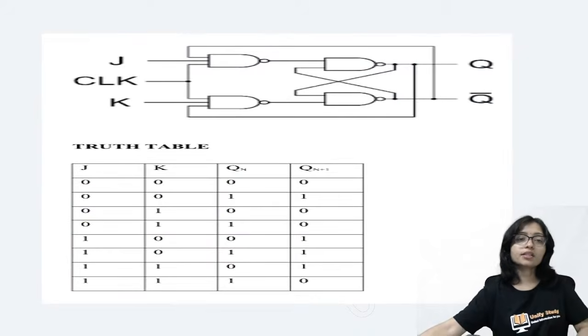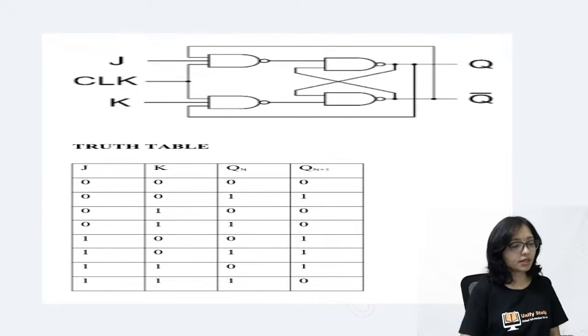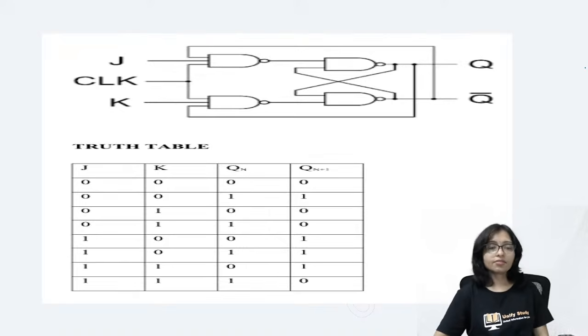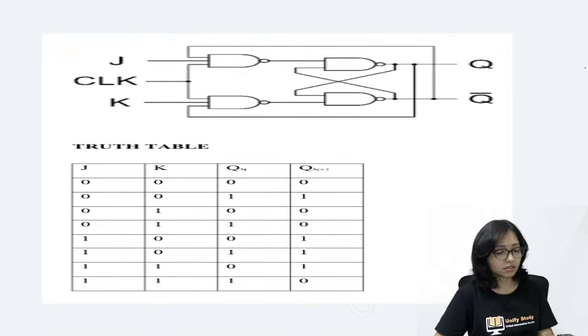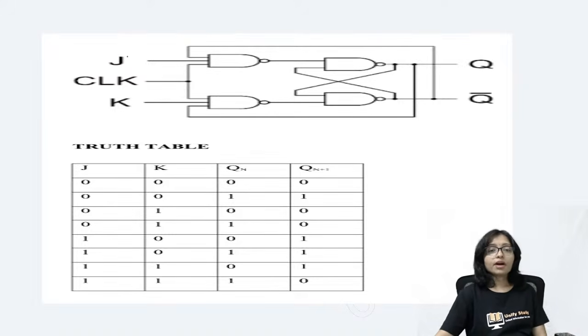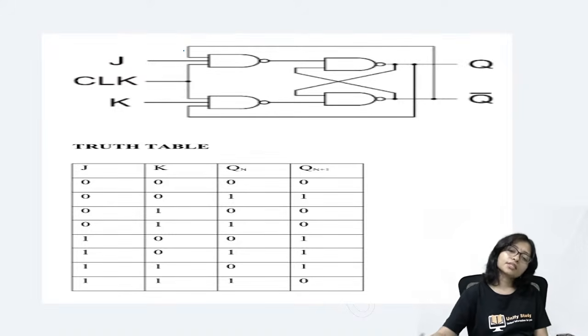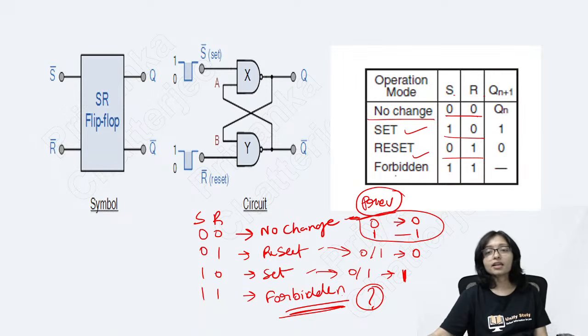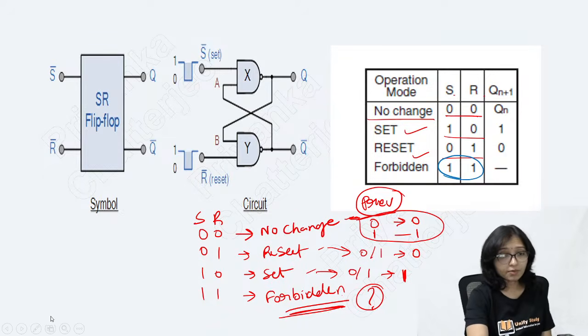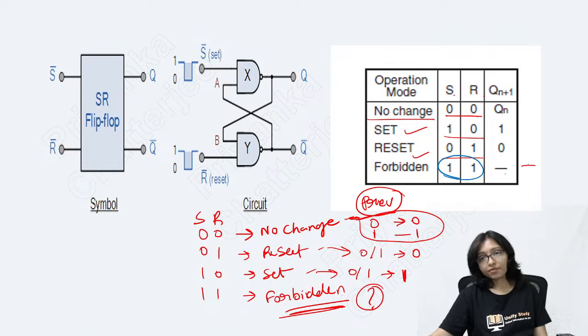So in the same way, the JK flip-flop. Now whenever you are doing JK flip-flop, how is it working? Only the difference is here. Here was the 1 1, right? In SR flip-flop there was a problem. For 1 1 it was forbidden. So in JK flip-flop, here it will be toggle, nothing else. In JK flip-flop this one will be changed to toggle.